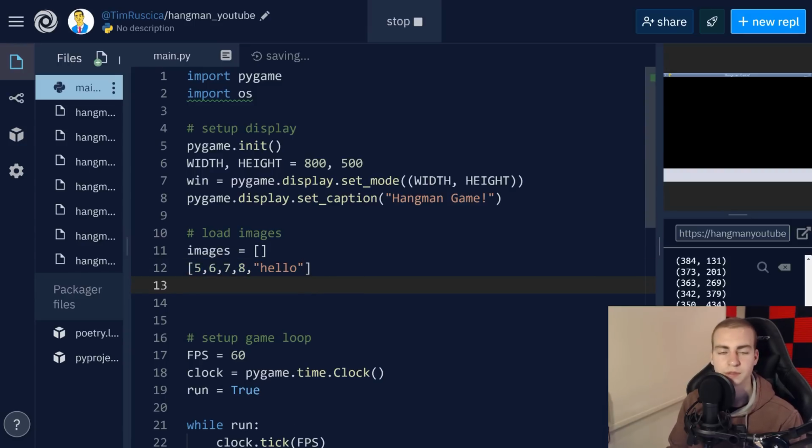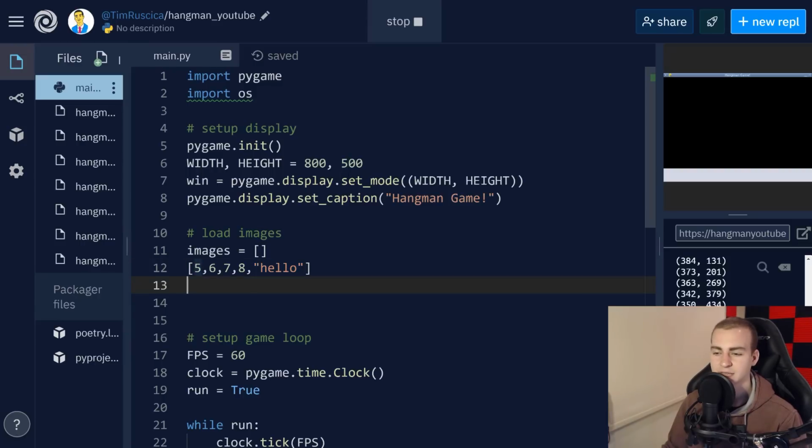A few small things we need to know about lists, I'll go through them quickly because I assume many of you have probably seen this before. To be able to access an element from a list, say here, all of these different things like 5, hello, 8, these are what we call elements, and they're a part of the list. And inside the list, they have an order, right? 5 comes first, hello is last.